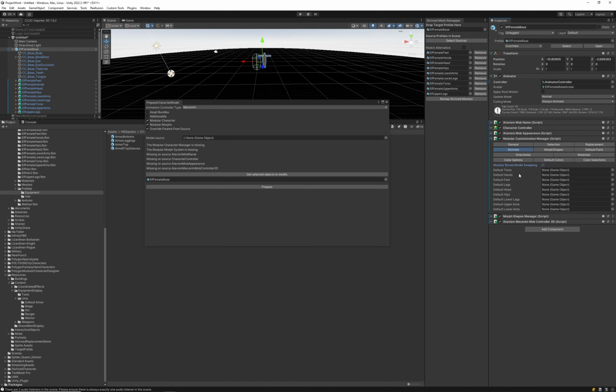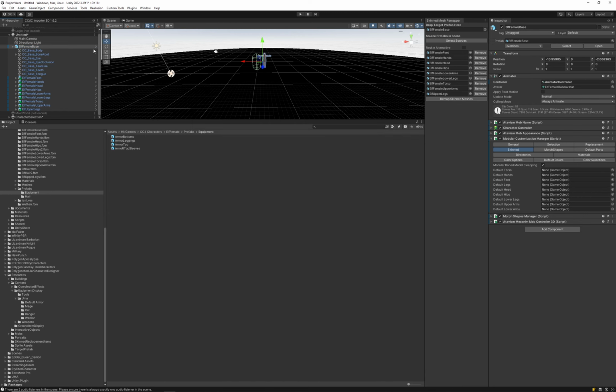And as long as these two are enabled, the system will go through and say, I have a skinned part that needs to be attached to my skinned character. Reskin this mesh to my skinned character. And it will reskin the character and the mesh.